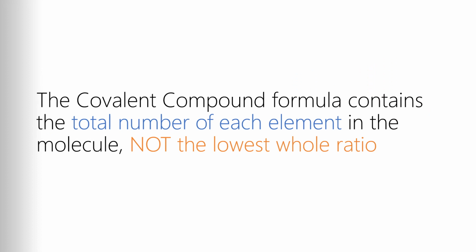So, big difference here is we're not looking at the lowest whole number ratio for the formula. The formula in a covalent compound is the total number of each element in the compound. It doesn't get down to the lowest whole number ratio like we did in formula units. You can do that for covalent compounds. That's what we call an empirical formula, but it's not a lot of use in covalent compounds. Covalent compounds are discrete entities, unlike ionic compounds, which are repeating matrices of charges. So we need to know what makes up each discrete entity.